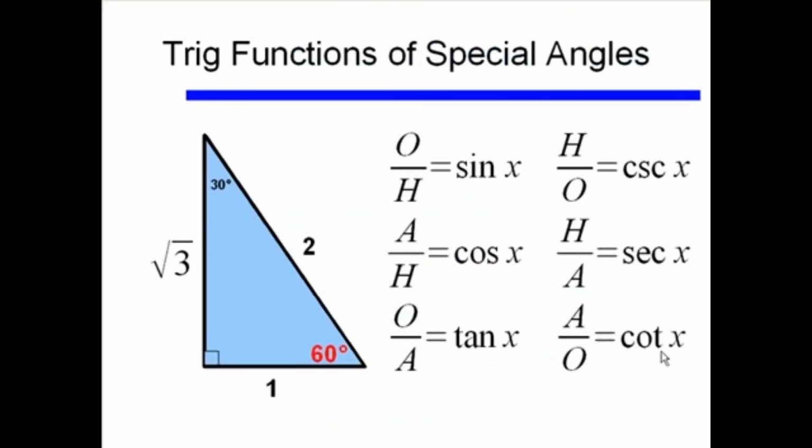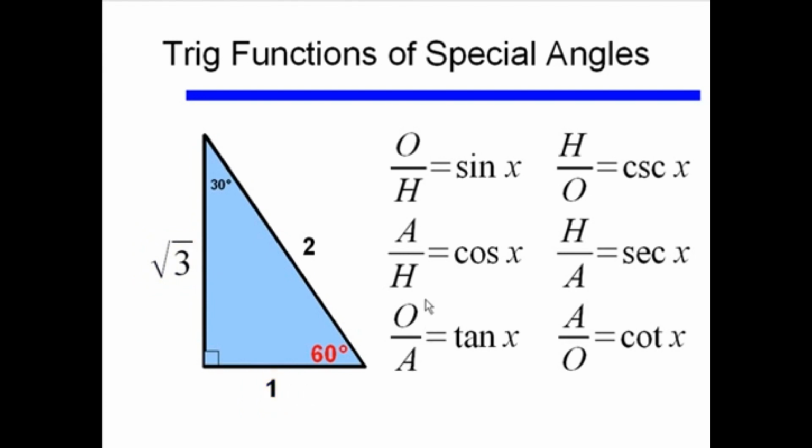Remember, we talked about these 3 special angles, 30 degrees, 45 degrees, and 60 degrees. Let's start off by looking at our 30, 60, 90 triangle and start figuring out some of these values for our trigonometric functions. We'll begin with looking at 60 degrees. Now, before we begin, let's think about, in relation to 60 degrees, what our sides are. Well, the hypotenuse is easy. That's the longest side. That's of length 2. The opposite side is square root of 3, and the adjacent side is length 1.